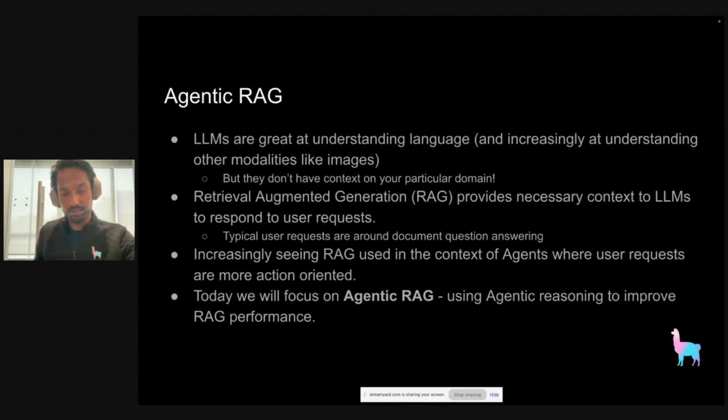Nowadays what we're seeing is that RAG has become a critical component of agent systems as well. Agents, in order to be able to make correct decisions within their function calling and tool choice uses, need to have the proper context in order to know what type of information they're dealing with. And this is where the two areas blend together a little bit more. And what you'll see in the notebook that I'm going to share in a little bit is that these retrievers that we set up on Llama Cloud and LlamaIndex in general can be set as tools for an agent to retrieve from in order to give you a valid answer to a user query.